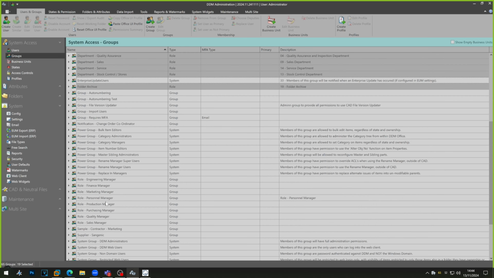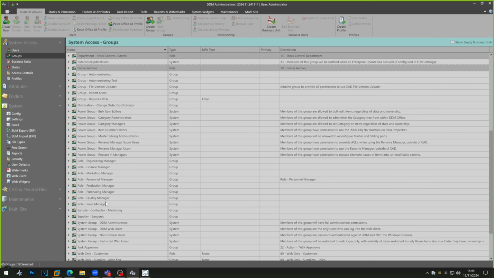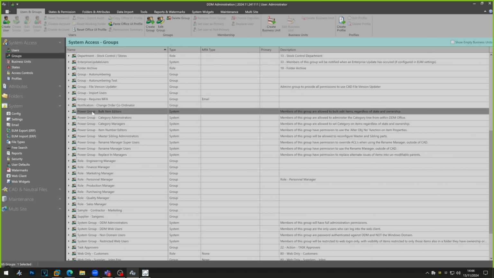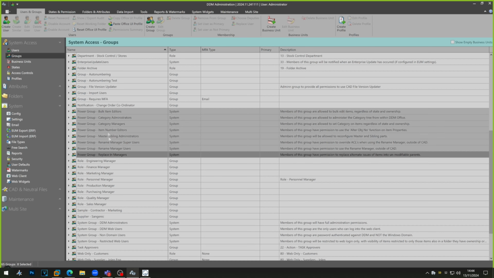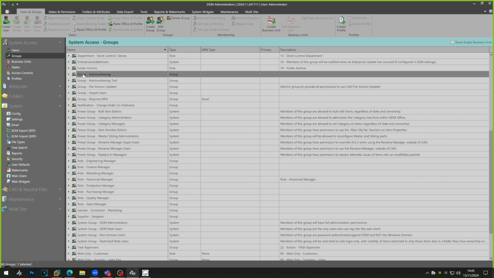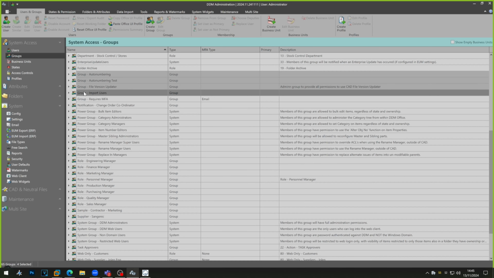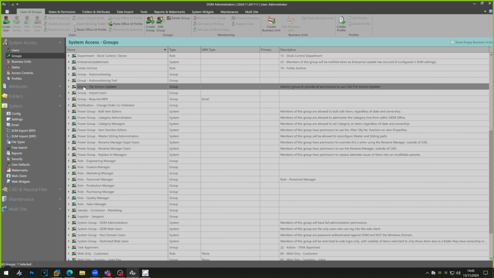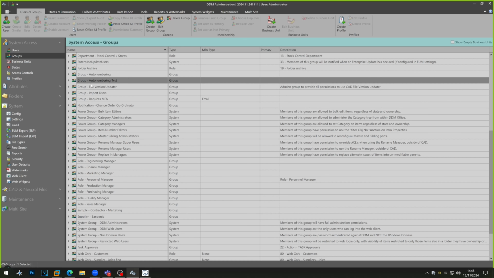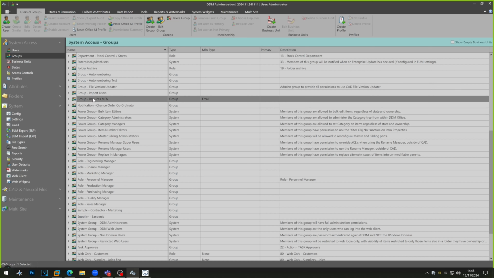Now, the next one, and I've only started doing this a lot recently. While we're here we can see we've got some power groups. These are the DDM default groups. These are hard-coded groups, and there are videos on all of these as to what they do. There's also a description against the group to say what it can do. I've created some additional groups for specific functional areas, to allow certain groups of people to use certain functionality outside of folders and workflow.